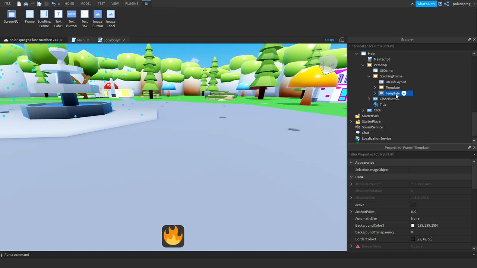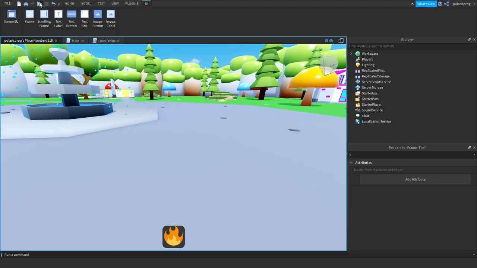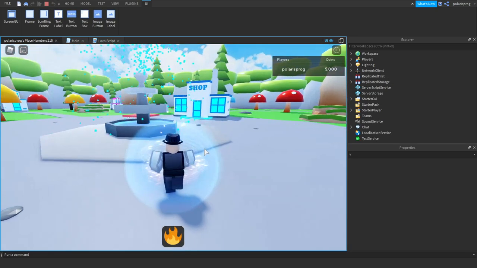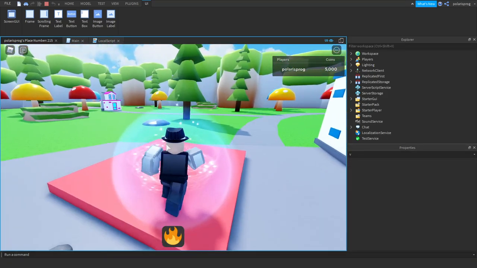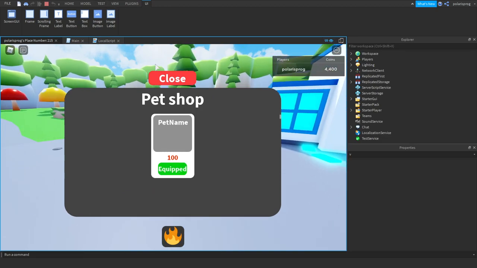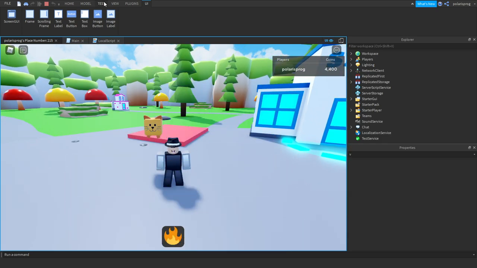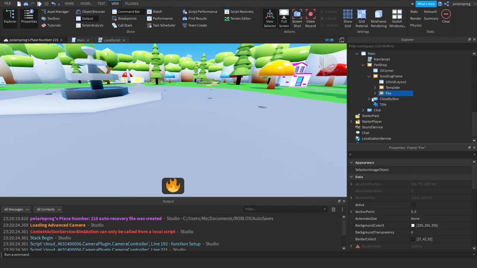So let's just duplicate this and rename it to fox, and make sure it's visible. So I just duplicated the template, by the way. I'll show you how it works and how to display the pets. That might be for future episodes. So let's go here, let's buy this pet, and it says equipped, and if I press it again, okay, so I have a problem here. So you can't buy the same pet again, which is good, but we have a little problem. It's very easy to fix, so let's do that.